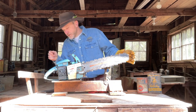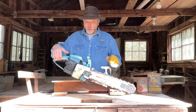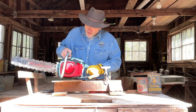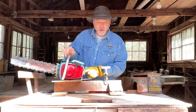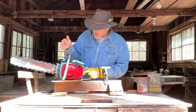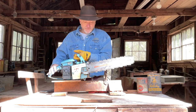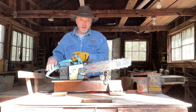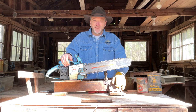Now, this one is the model that has the manual oiling. You can see here that it has a manual oiler, not the automatic oiling. I do know they made some of this type of saw that had automatic oilers. But yes, this is pretty cool. We're going to go check it out and see if she'll cut. I believe she will. So let's go put it in some wood. Come along with us. Let's see how it does.